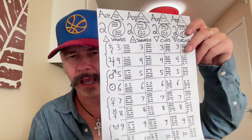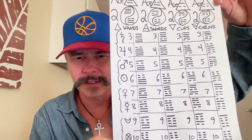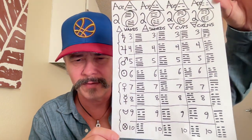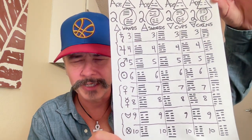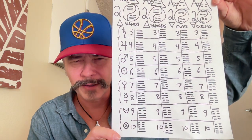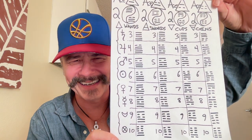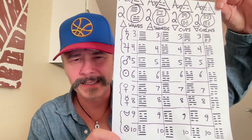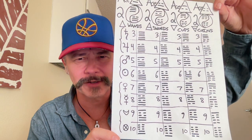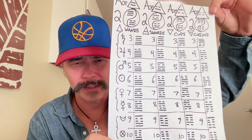1,111 times 4 plus 330. Okay, let's get back right to this diagram, rocking and rolling here, boys. This is the 4 aces, the 4 deuces, and then the 3 to 10 of each suit of the Minor Arcana, given their Yi Jing binary system grams. And we show the 32 pentagrams of the Minor Arcana. So this is the entire Minor Arcana of the tarot, given grams, minus the 16 court cards, which would be the 16 tetragrams, and you can probably figure it out by how I say this is wands, swords, cups, coins, and give the element.